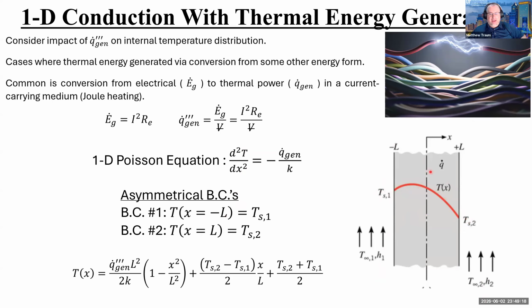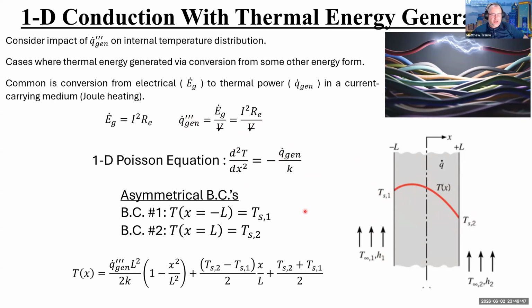Why? Because I have heat generation on the inside, right? Because I'm basically running current through this thing, perhaps, and it's dissipating heat as it goes. So notice, it actually gets hotter on the inside of the wall than it is even here on the hot side for the gas. And so I need to figure out what the shape of this temperature profile is. It's no longer a line. And so I'm basically solving now Poisson's equation to figure out the shape of this curve.